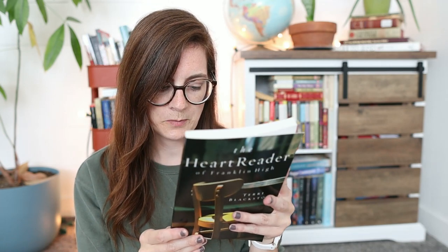Reading the back sometimes makes me more interested in a book! Another heart one: 'The Heart Reader of Franklin High' by Terry Blackstock. I think it's contemporary fiction, which she doesn't usually write — she's more suspense. I first heard about it on my Patreon. The description says: one minute he was snoring in his bed, the next he was having the strangest dream, and now Jake is hearing voices from people all around him. So maybe it has a supernatural vibe.